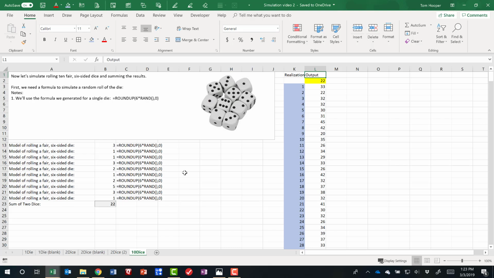So let's go ahead and build a frequency chart. We'll start this showing outcomes from, we know we can't have less than 10. We know we can't have more than 60. Let's go ahead and build our chart accordingly.